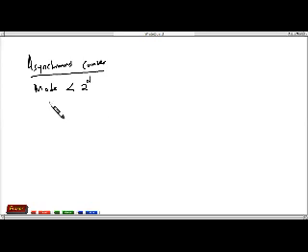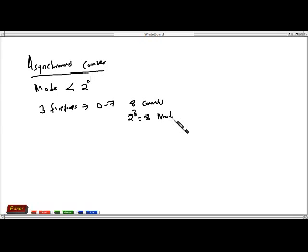We said that in any given asynchronous counter, the number of flip-flops will determine the highest count that you can have. For example, in our previous case, we had 3 flip-flops. That means we could count all the way from 0 to 7, and a count of 0 to 7 is 8 different counts. That is why we are calling it 2 power 3, which equals 8, and this is our mod.